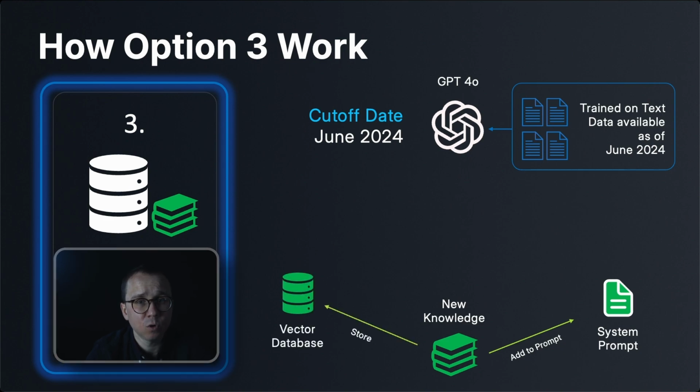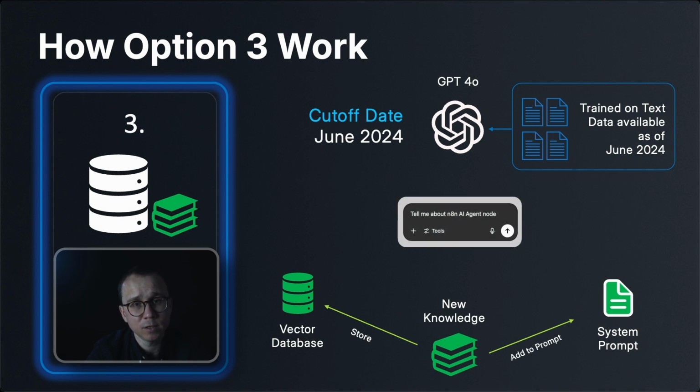Or you can use another approach when your knowledge is stored in a special type of database called a vector database, and then some pieces of information from the database are submitted together with your prompt, in addition to the system prompt. When you work with ChatGPT, for instance, and create a Custom GPT with a knowledge base, this is exactly what happens. You ask a question, OpenAI finds relevant pieces of information in the vector storage, adds them to a prompt, adds the system prompt on top, and submits all of this into the large language model.